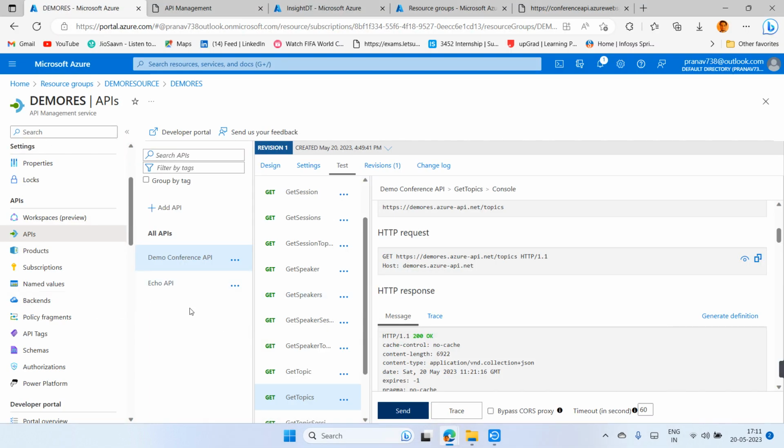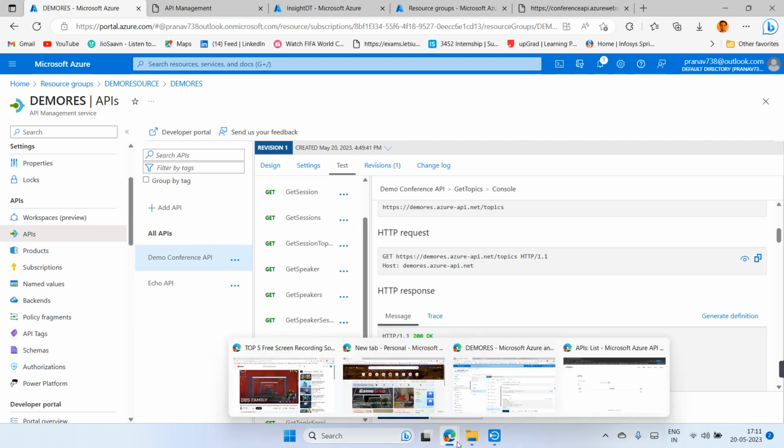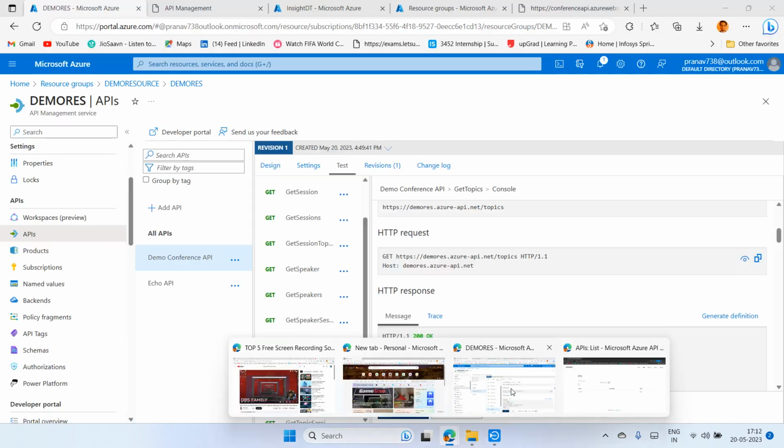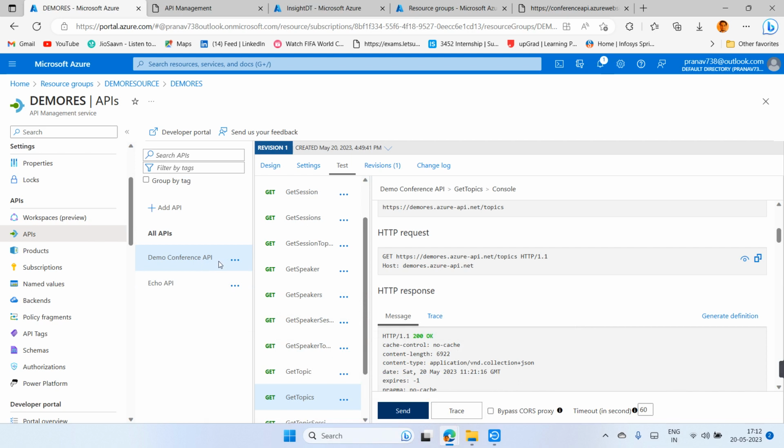So we will look at the APIs that we are using, like demo conference API and echo API. The echo API is an API created by Azure for testing purposes, and the demo conference API is the one I added earlier in the previous video. You can see that the echo API is visible, but our demo conference API is not visible. Why?